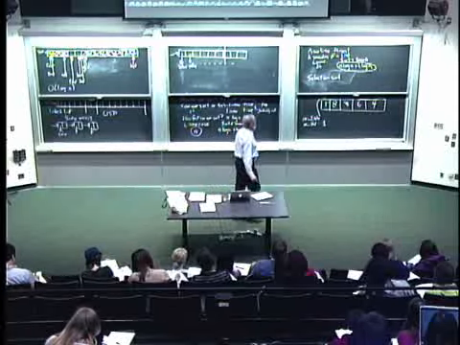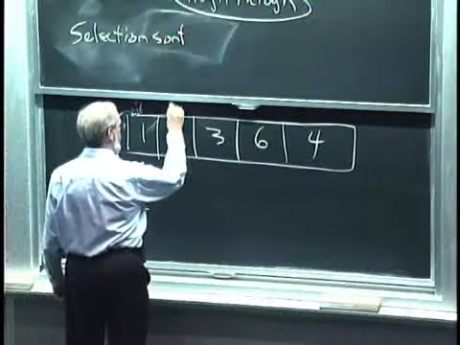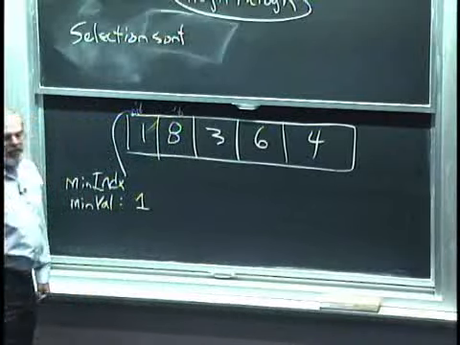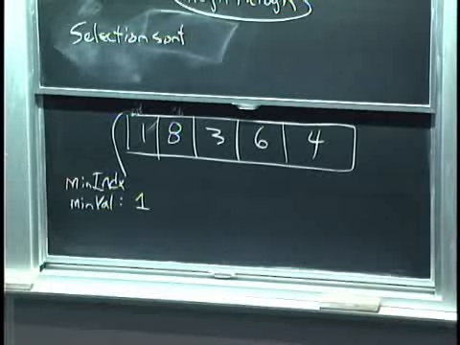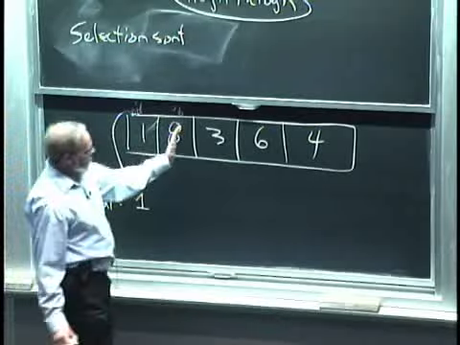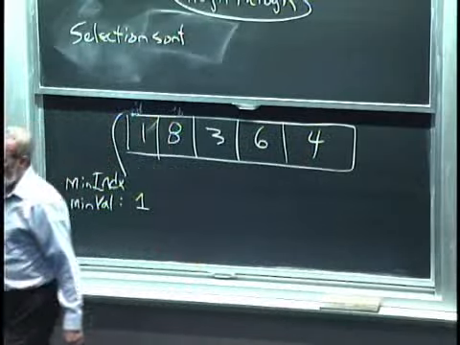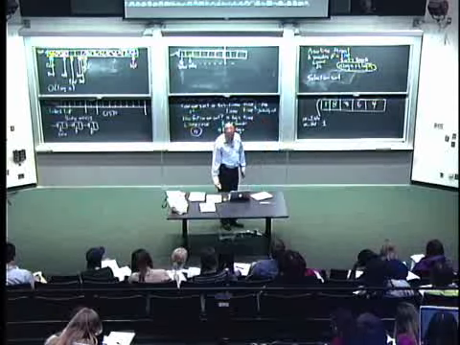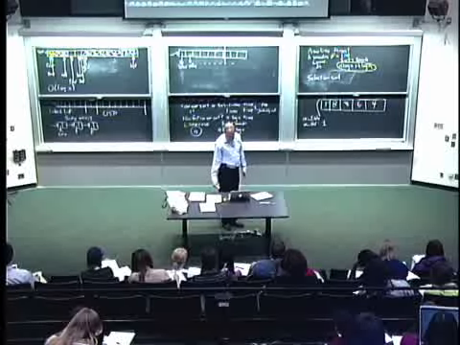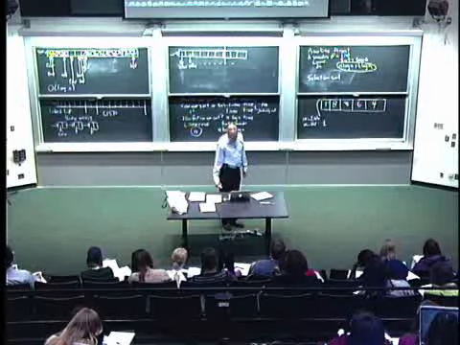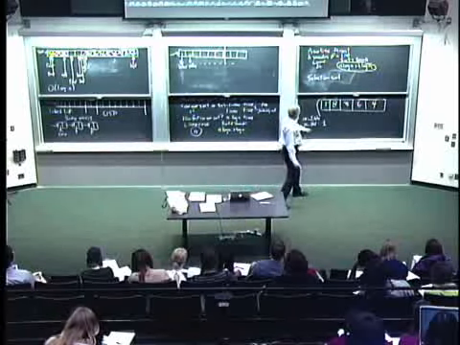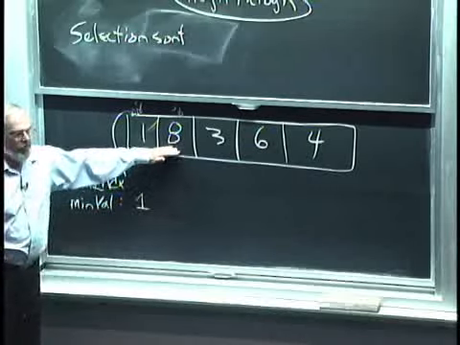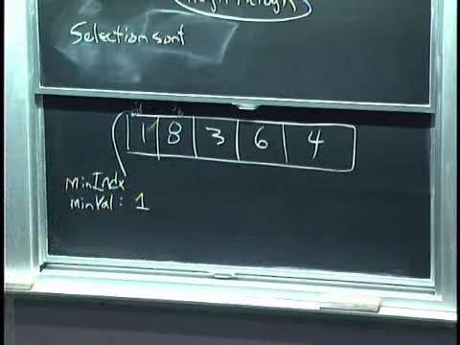And then we start with j pointing here. And we can see what this loop's going to do, right? J is just going to move up. So it's going to look at the rest of the list, walking along. And what does it do? It says, until j is less than the length of L, if min value is bigger than the thing I'm looking at, I'm going to do something.